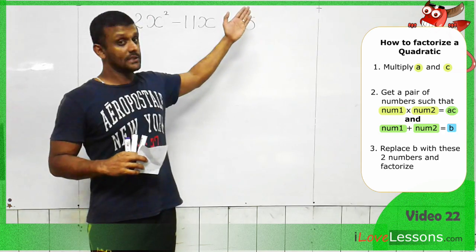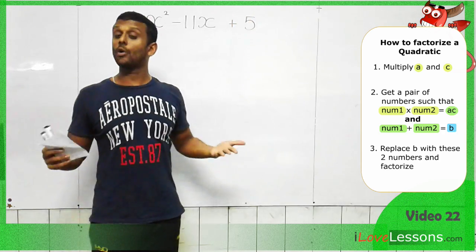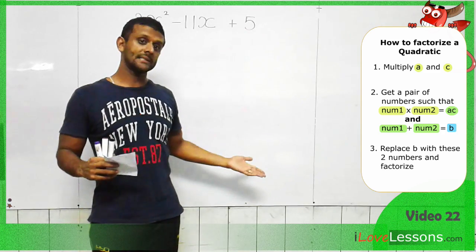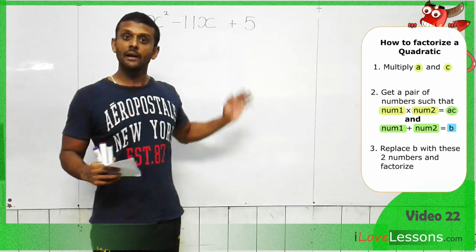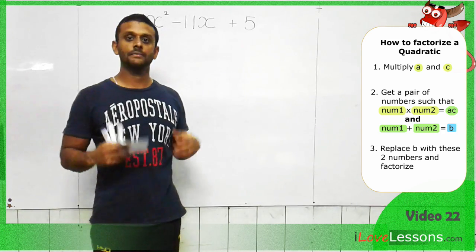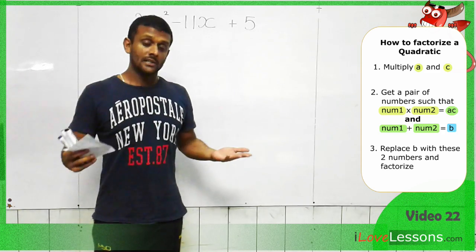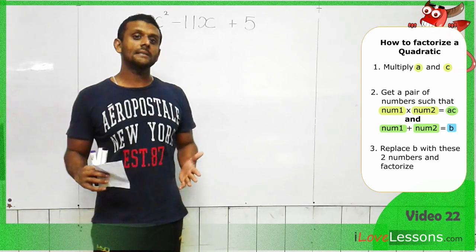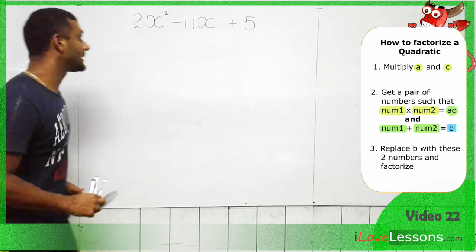The first way is using the factorization method. The second method will be using the quadratic formula. The third way will be expressing it in the form a(x plus h) squared plus k. And the fourth and final way that I'll be covering will be using graphs. All right, so let's get started with the first method today. The first method I'm going to be covering is how to solve quadratics using the factorization method.